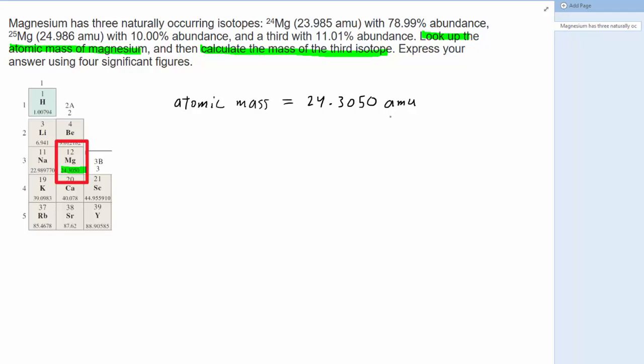And it turns out that there is a connection between the atomic mass of magnesium and the individual masses of the given isotopes. So we have an isotope right here, labeled magnesium 24. We have a second isotope right here, and then we have a third isotope that has an unknown mass. And of course, that is our goal, to find that mass. So we need to relate the atomic mass of magnesium to the individual masses of the three isotopes. And it turns out there is a nice relationship that can help us do that.